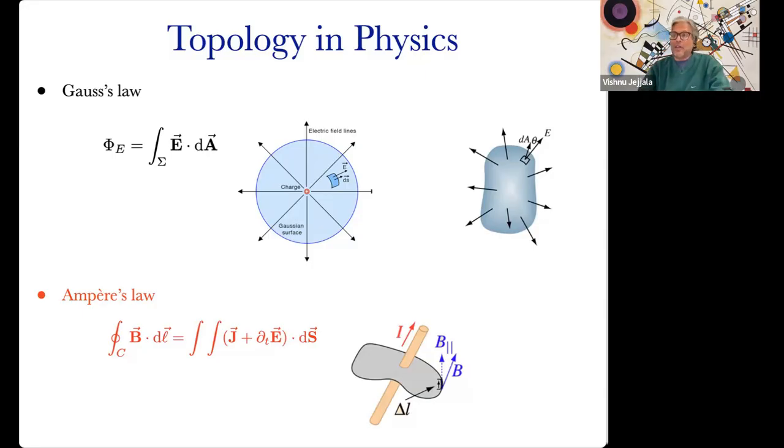Similarly, another of Maxwell's equations, Ampere's law, is based on looking at a shape that goes around a current which is traveling through a wire. The shape we draw can be anything at all. It just needs to enclose the wire, and the magnetic fields associated to this current are computed independent of this shape.